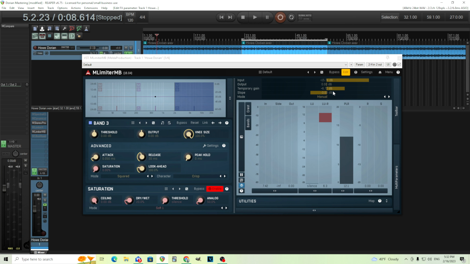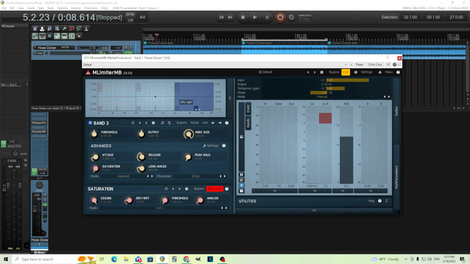So I moved up the temporary gain there, maybe a bit too much. So I'm doing lots of gain reduction. And the slope here is going to decide if it's more tilted towards the high end or low end. So you can kind of use that. It's a bit subtle, but you get the idea. Especially here, as you saw, I used this solo to play the different bands. You can also mute it by clicking this M button. And if you want to boost the overall volume of one over the other, you can click down here.